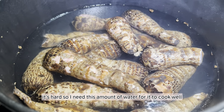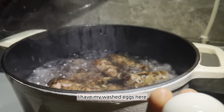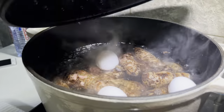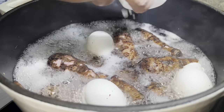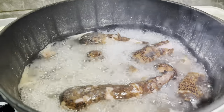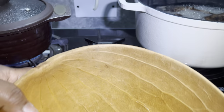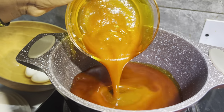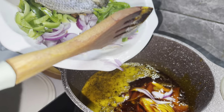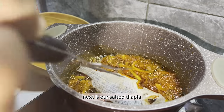It's hard, so I need this amount of water for it to cook well. I want it to be soft. Let's cover it. We'll be adding our salt later. So I just added my salt. So there's my red oil. Next is our salted tilapia.